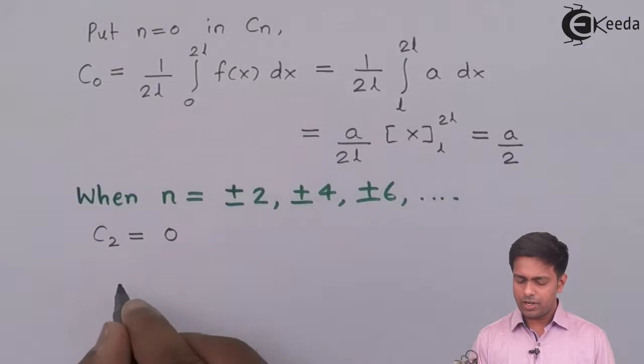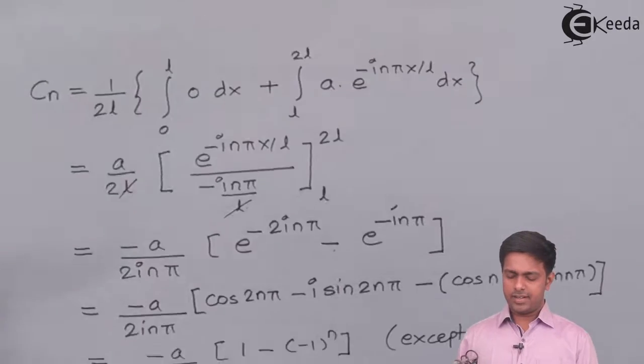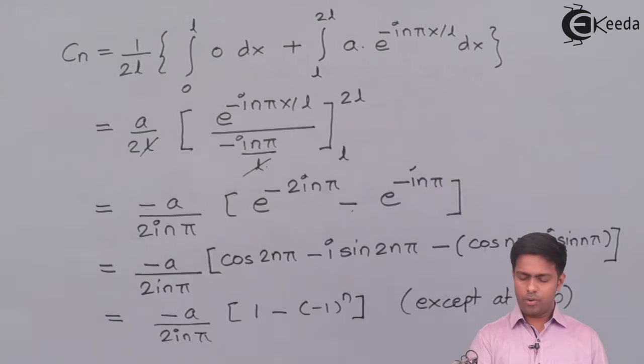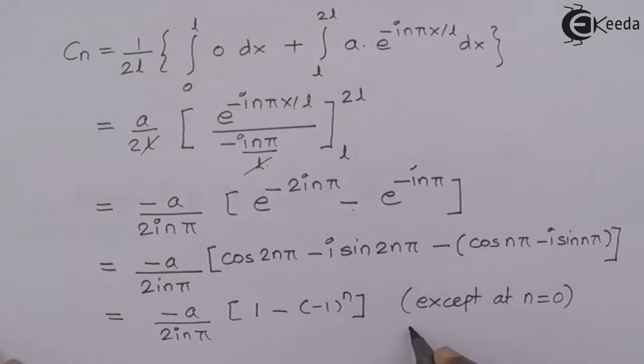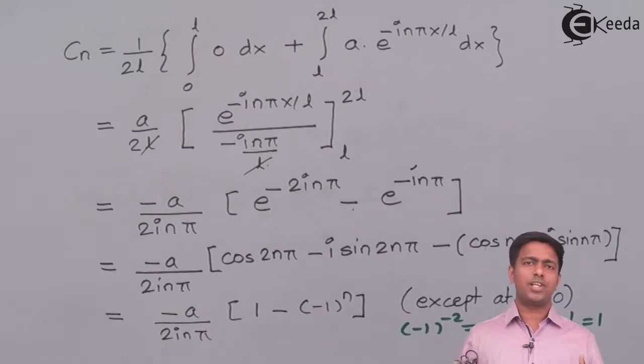Similarly, if we try to find out C of minus 2, here we will get minus 1 raised to minus 2, and guys, that is also equal to 1. Now how? Let me show you that minus 1 raised to minus 2 is 1 upon minus 1 squared, and that becomes 1 upon 1, which is 1. Now guys, I'm showing this to you purposely because I found many students who get confused about why minus 1 raised to minus 2 is 1. So this is the reason, and I've done it by using the laws of indices.